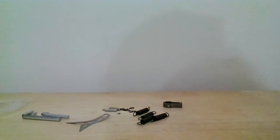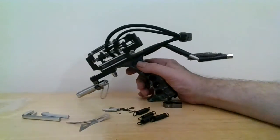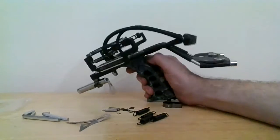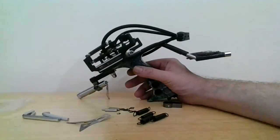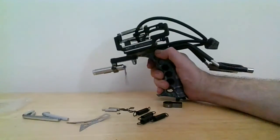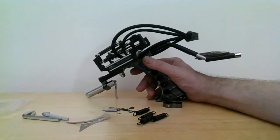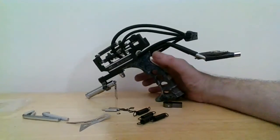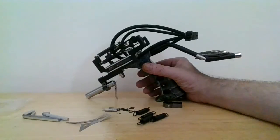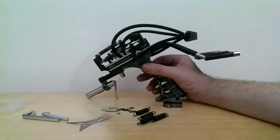But in my opinion, these really are the ultimate bug-out slingshot. You can hear it. These are heavy. They are strong. You could use the handle as a bludgeon weapon in the event you run out of ammunition. Use your imagination. But these are a great all-round piece of survival kit. And I wouldn't sell this for the world.